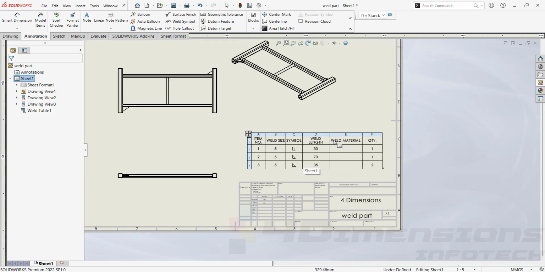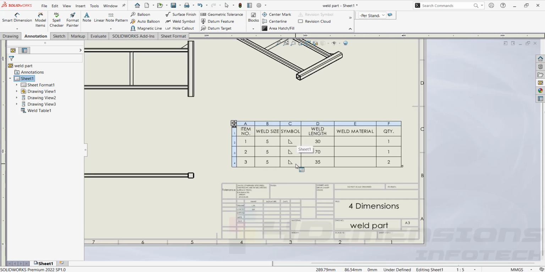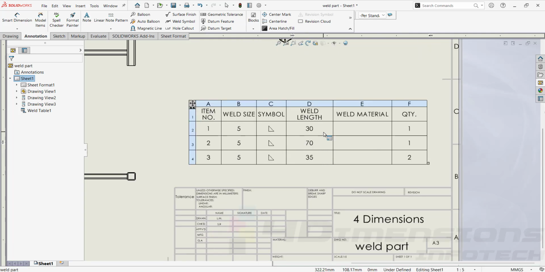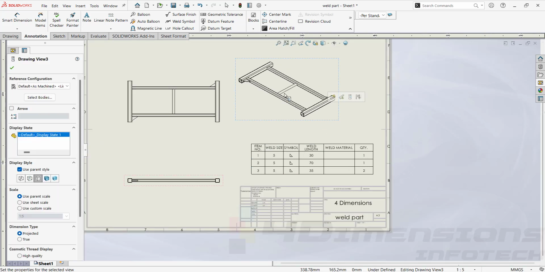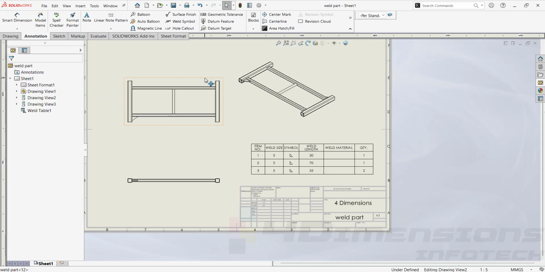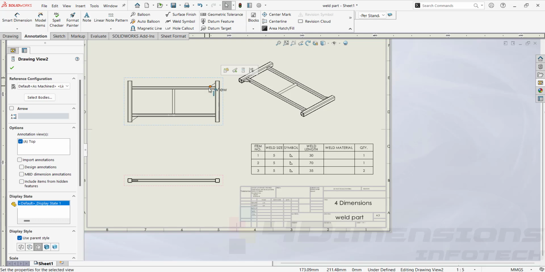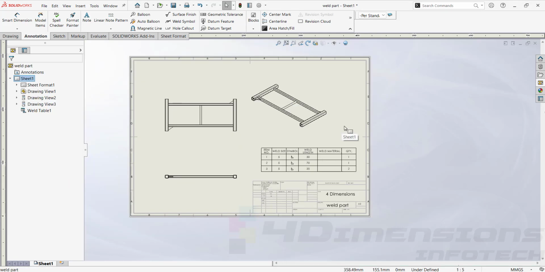So you can see in this table we have item number, weld size, type of symbol representing the type of weld, also the weld length we have provided. So the total weld length is also been provided here. So in this way you can provide the weld table. The another way to show this welding here is select that particular view. I will delete this unwanted views here. Now one more method is given to show up the welds here.